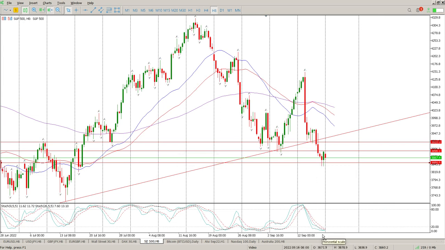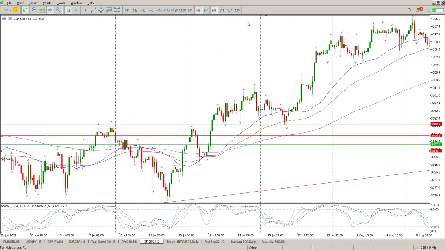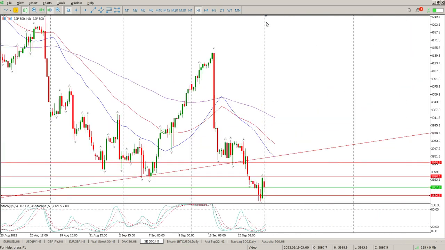Got a grouping of the oscillators to the downside. I don't really want to be short down here, I'd rather be short higher up. And this zone that we looked at last week is the one that we need to pay attention to today on the lower time frame. So let's just have a look at what we have.